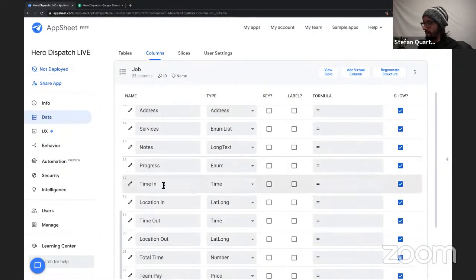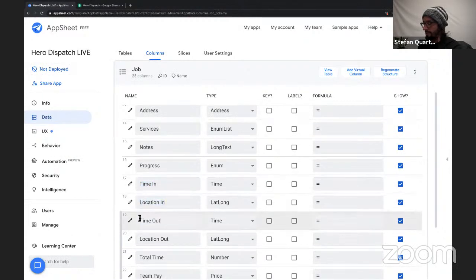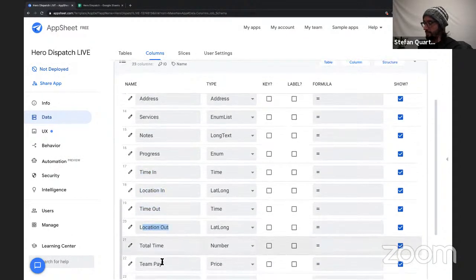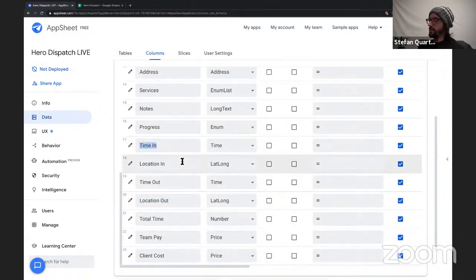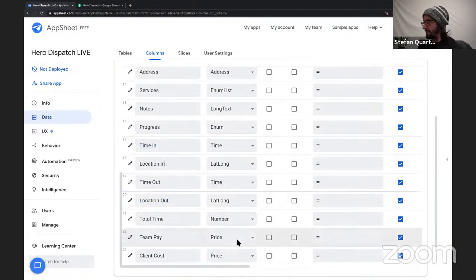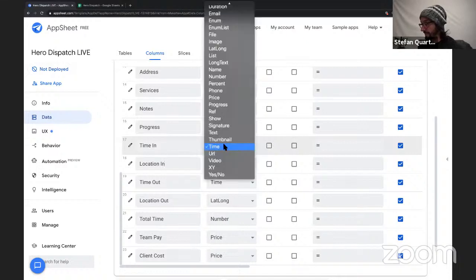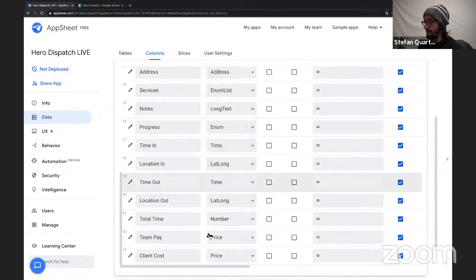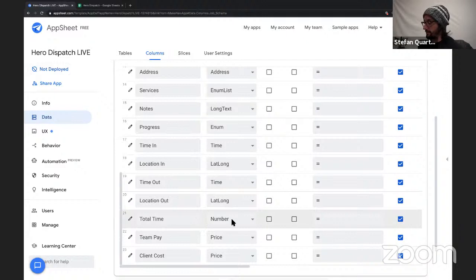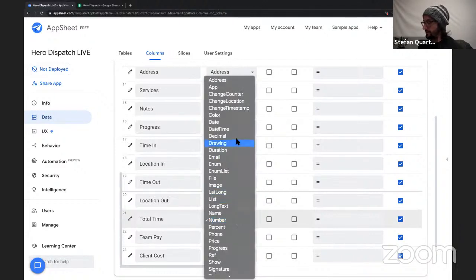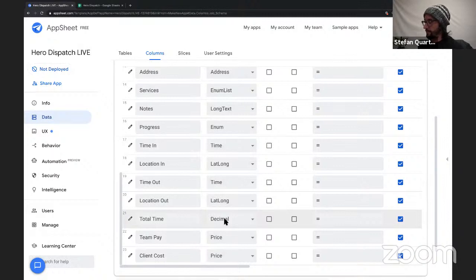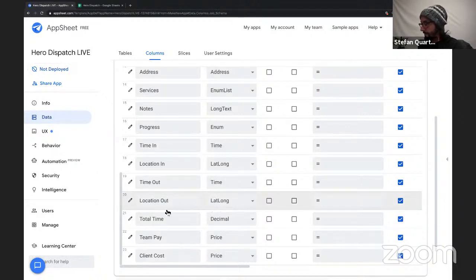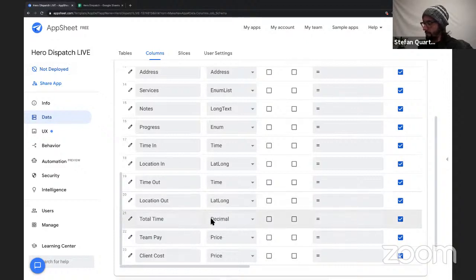Now we have our time in, time out, location out, total time, and team pay, client cost. So these columns are kind of special. By default, AppSheet recognized, hey, this is a time, this is a time. Total time looks like a number. I'm actually going to move that to a decimal because I want to track fractions of a minute or fractions of an hour.